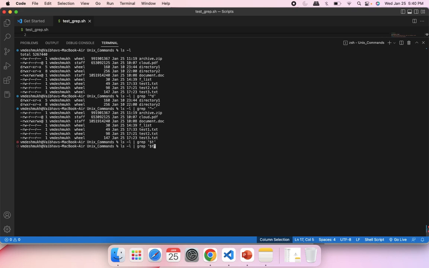Dollar, I think this is dollar, it should be this side. Yeah, so this is how we have to use the caret symbol and the dollar symbol. I'll be updating this on the GitHub command repository also, so that it will be good for your record purpose. Whatever has been explained here, especially the caret and dollar, we will make use of in future scripts, so that it will be easy for your understanding.